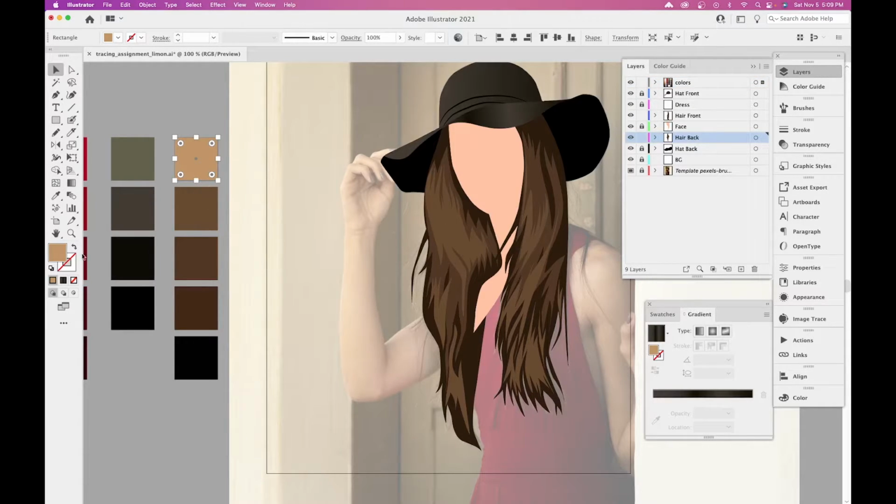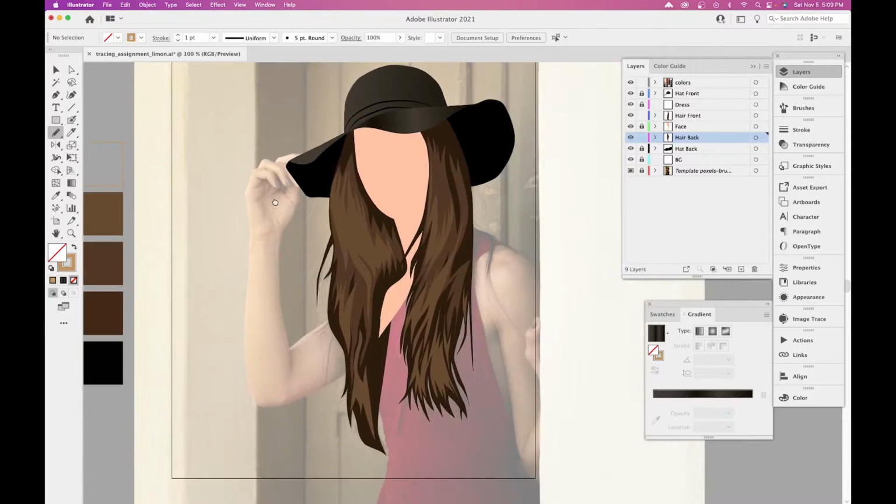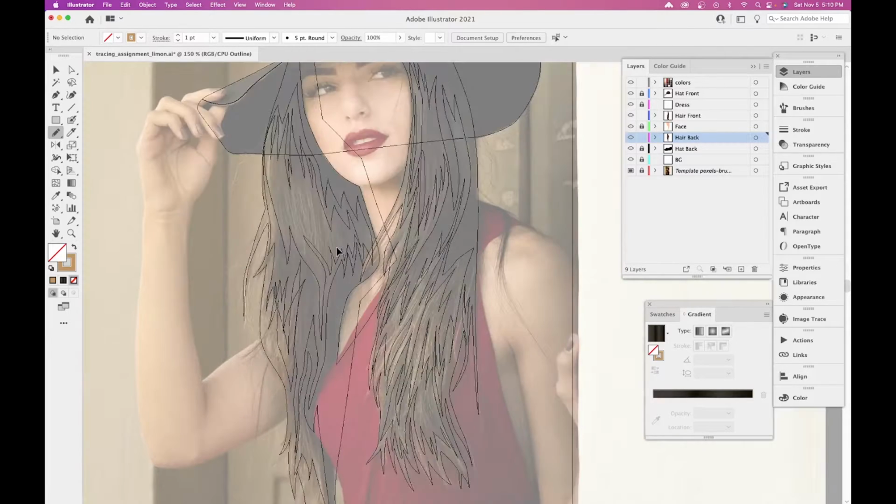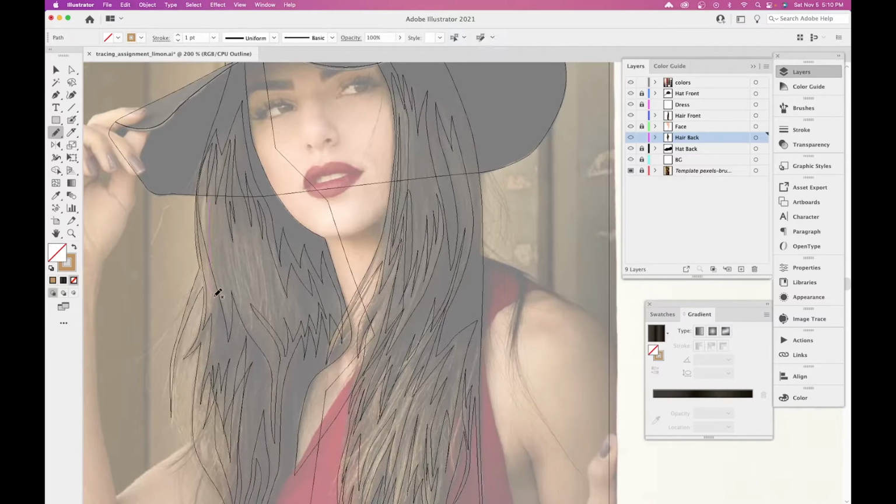And now I'm going to swap these colors because now I want to do lines. So I'm going to go with my pencil tool. I'm going to click on the letter N. That gives me my pencil tool, and I could do lines like this. I want to make sure I am on either hair front or hair back. And so I want the stroke with this color. I was still selected on this one when I switched that, so it made the stroke that highlight color. So now what I could do is go in here and just start painting a lot of these.